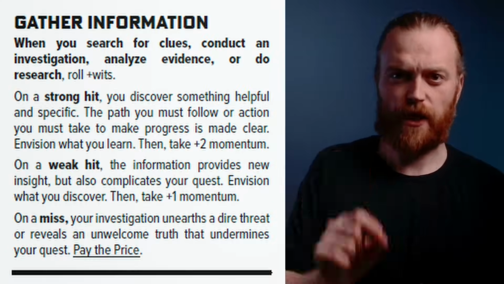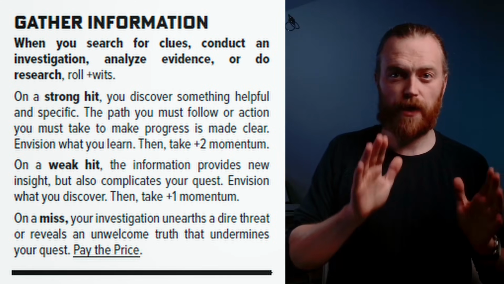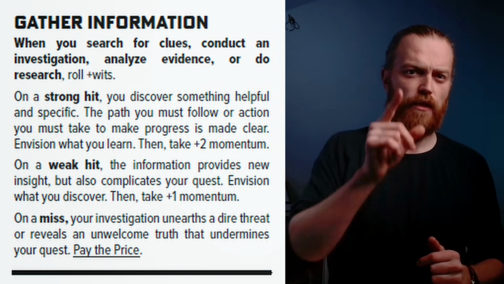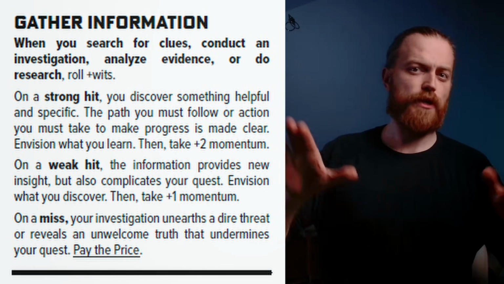But let's look at one more example. We are interrogating one of the bandits we've captured and learn that they are part of a larger warband that is pillaging surrounding villages. We are looking for information about their whereabouts so that we might stop them somehow. On a weak hit, we learn information, but something complicates it. Maybe they are actually a pretty big warband, or for some reason sponsored by a neighboring noble that wants to weaken his enemies. On a miss, it doesn't mean we learn nothing.